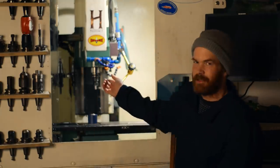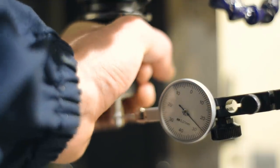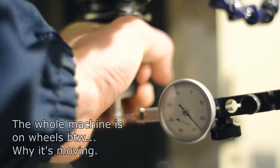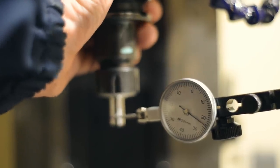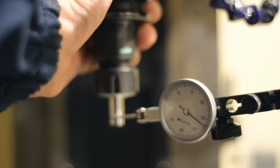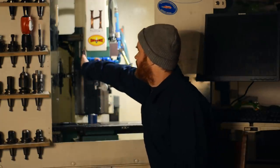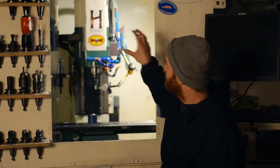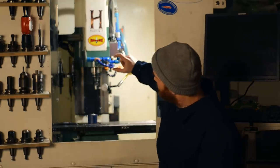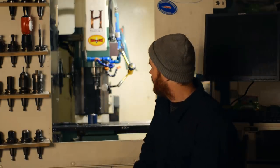Okay, I'll bring you in closer and I'll show you what I'm talking about with the spindle. With relatively light force, I can bend it about 0.05 millimeters, which is excessive on a spindle. I have noticed though that it's running cool. It gets a little bit warm, but not hot. I know these machines are known to run hot because there's a short distance between the bearings and they run high preload to take out the slack.